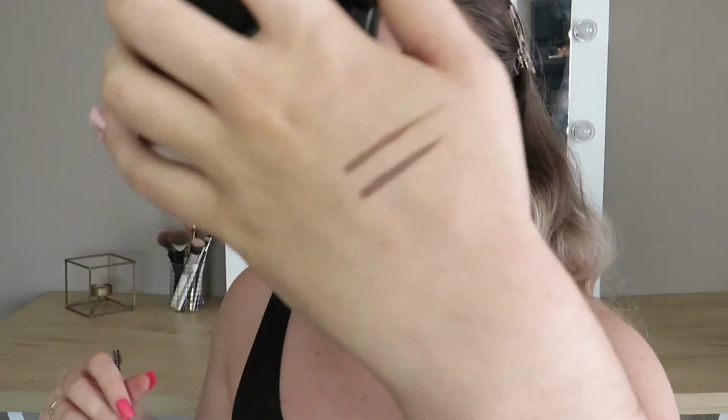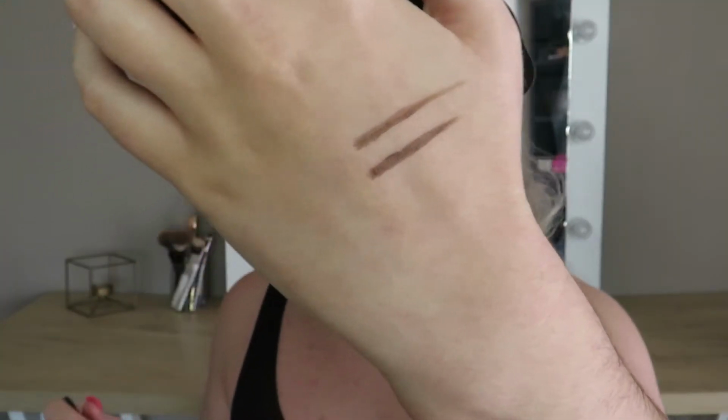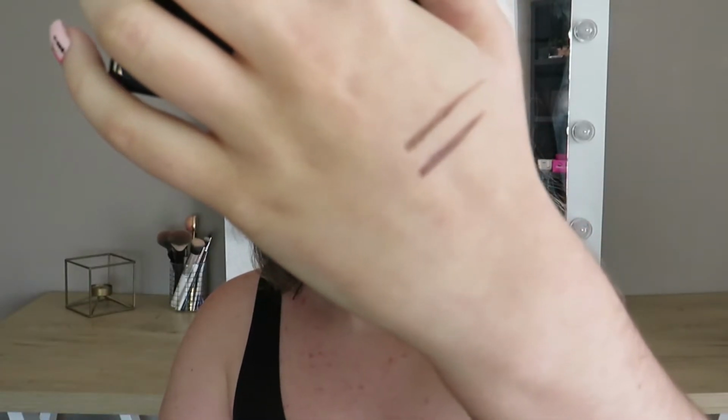Okay, so there's definitely a difference. I like both colors, so I'm not entirely sure which one I'm going to pick. But I do like both. Okay, let's go in with the darker one because I am going for quite a dramatic look today. Oh my god, I'm so excited. I just gotta calm down.